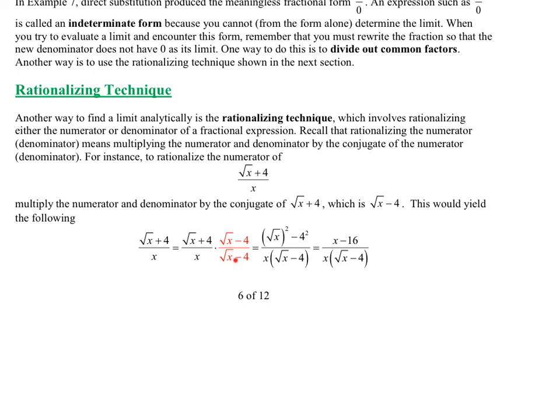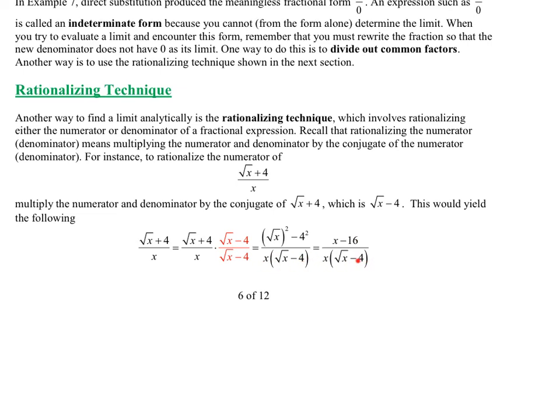So if you had the square root of x minus 4, and you're going to distribute it, well, you'd have the square root of x times the square root of x, which is the square root of x squared. You'd have minus 4 root x plus 4 root x, so those middle two terms cancel, which will always happen if you're FOILing out conjugate pairs. And then you have the 4 times the negative 4, which would be negative 4 squared. Well, the square root of x squared is just x, and 4 squared is 16.